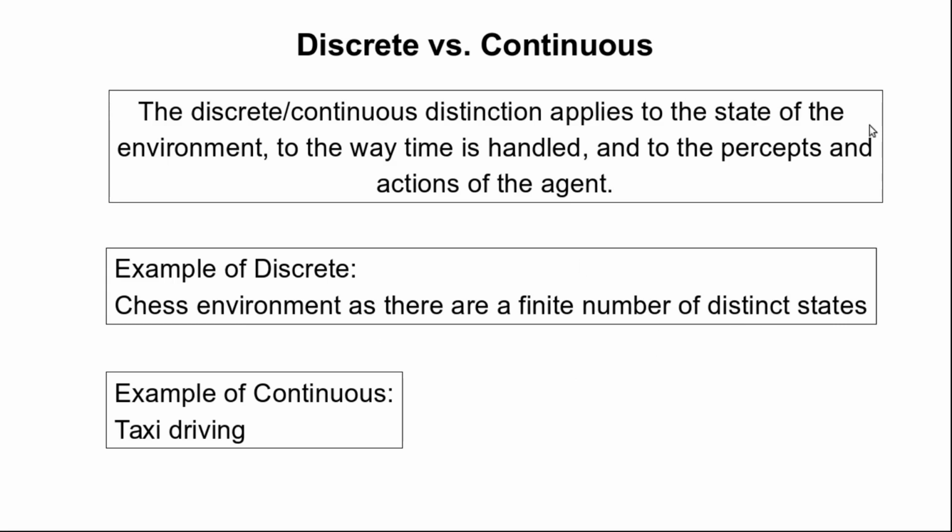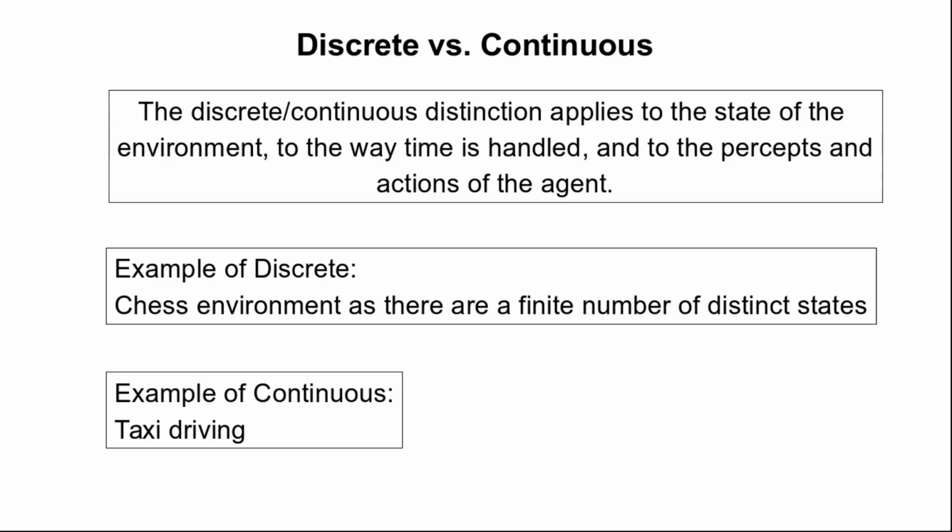What we mean by a distinct state is, let's say one state could be I have my pawn in square b5 and my rook in square a1. That's one state. There may be other pieces also. Another state would be that the same pawn is in b6 and my rook is in a4. So that's a different state, a different position of my pieces. So like that I can have different states of the board.